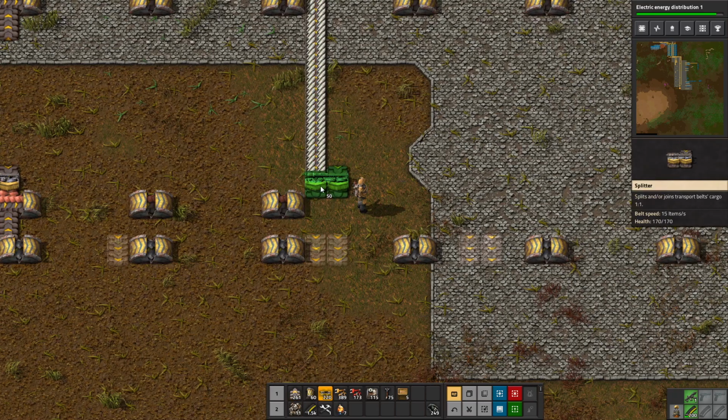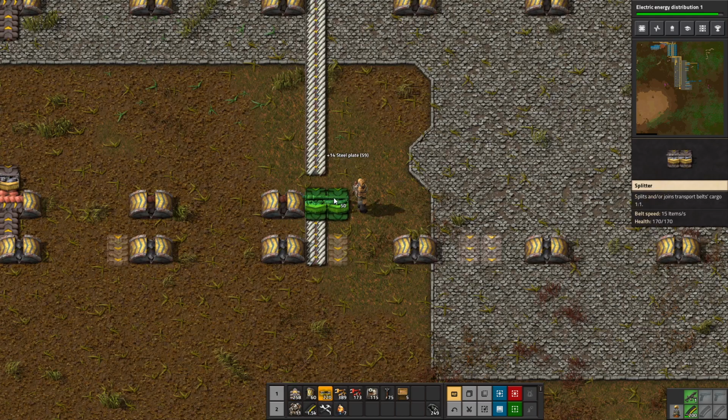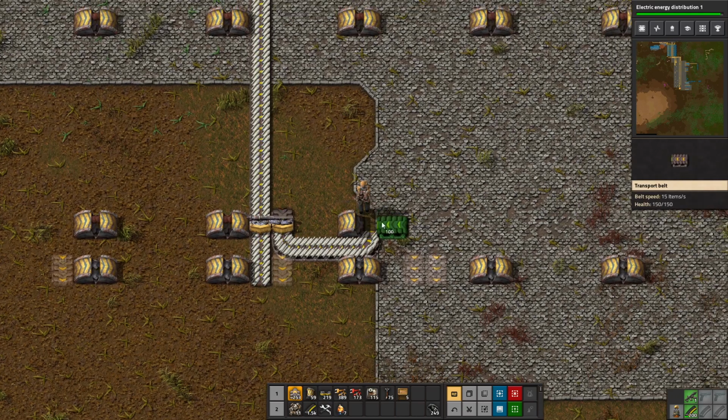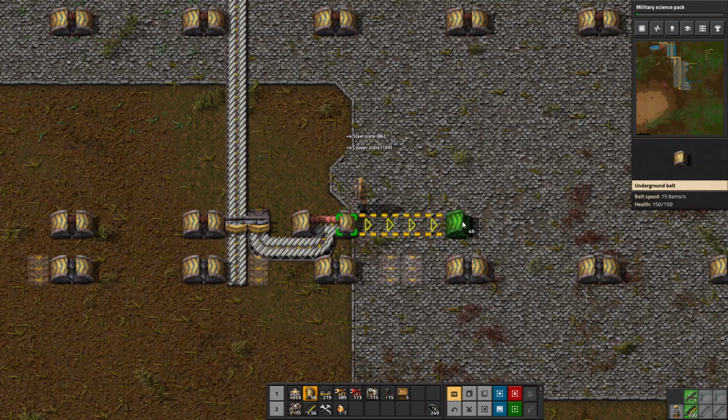Then I'm going to do the same thing with steel, but it's going to go like this. Actually, I can do it one more up, down. And then he's going to go around like this, and then like this. And then when he comes out here, actually, it's kind of a pain sometimes to get these things to work correctly. But when he comes out like this, then we'll have that. And I actually want him to go there, so we can do an underground here.